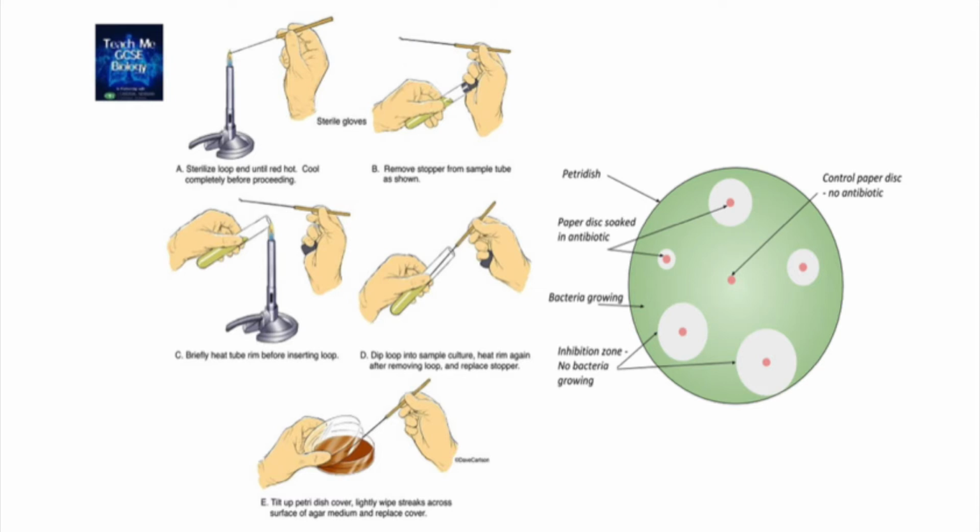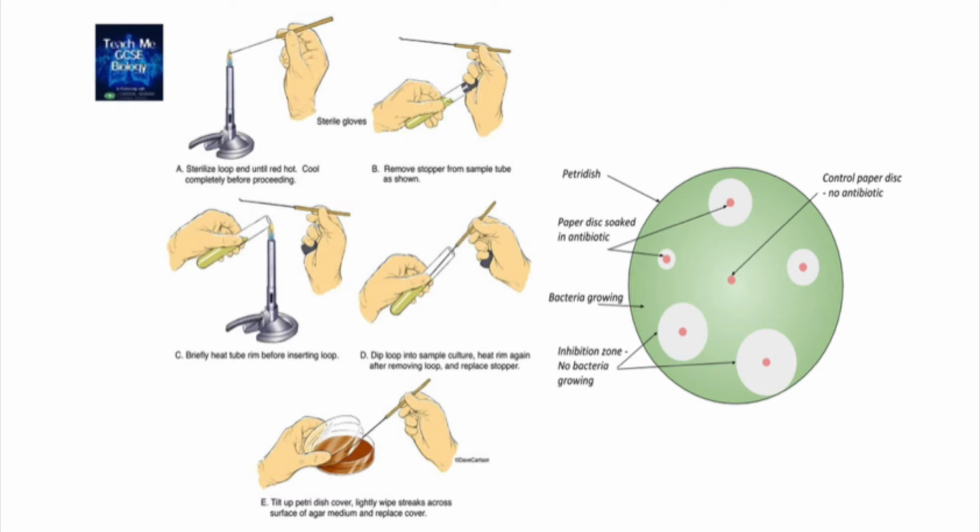We tend to use the loops for streaking. So that means you're going to dip it into the McCartney bottle of bacterial broth, and then you're going to streak across the plate a little bit. We also can spread bacteria, and that's probably the best way to do it, really. Spreading the bacteria is better than streaking. But if you want to spread it, then you need to take quite a large amount. So not just like an inoculating loop worth, but like a centimetre cubed in a sterilised pipette.